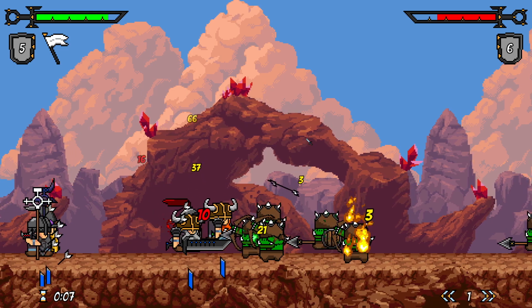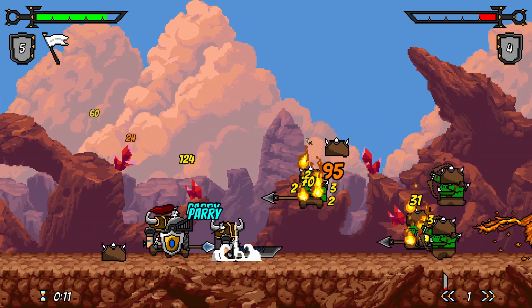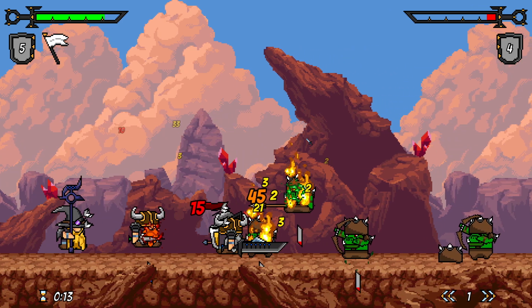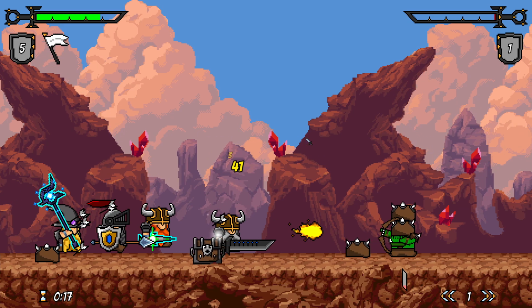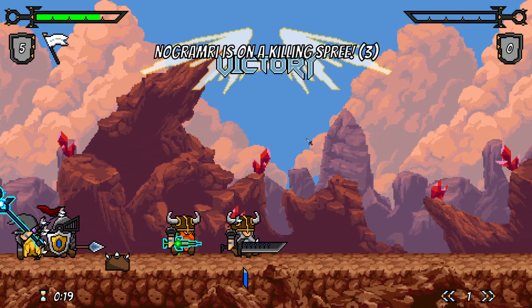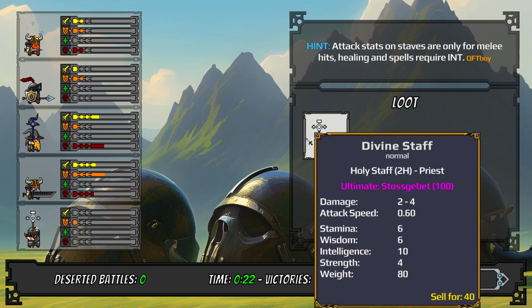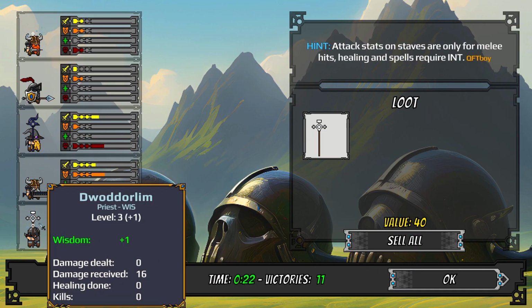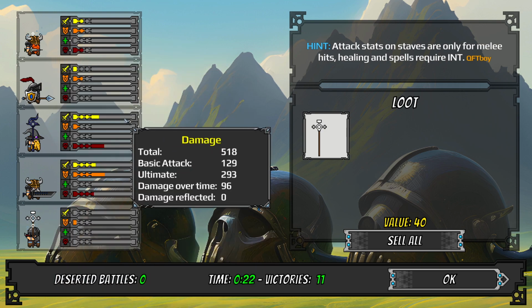Got fire out. Chopping into him, lighting him on fire, pushing him back. Yeah, we're just kind of wrecking these guys pretty easy. I was a little bit worried about the archers, but it seems like since we've got some range now, we're doing well. So no Gromry, got a bunch of kills there. We actually leveled up with our priest. Lumlin got some dexterity.